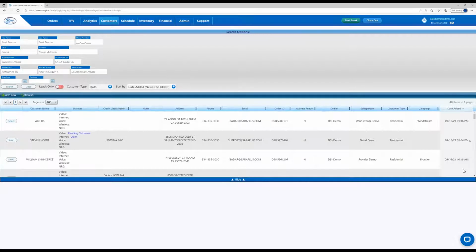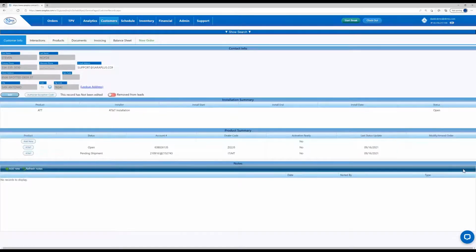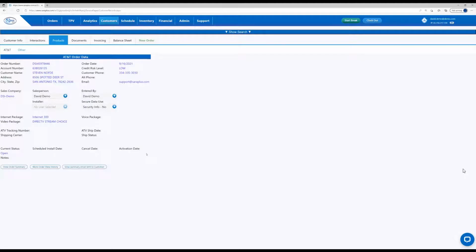So we look at order 104. That's the order we're looking for, so go ahead and select that one. And then from here, we can see again our account numbers. If we click on the product, for example, we could then see more information about it. So if this was a live order, it would have our scheduled date for internet. Once it ships out as a DirecTV Stream order, it would also have our DirecTV Stream tracking information for any devices that were ordered.